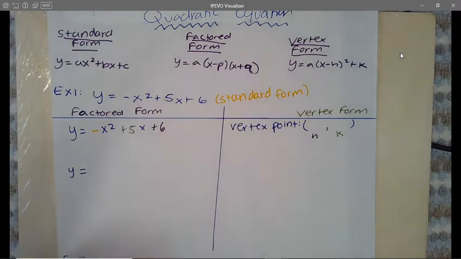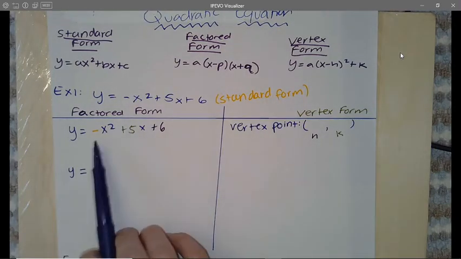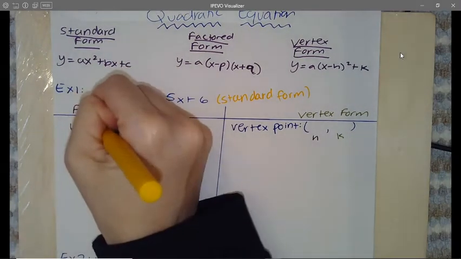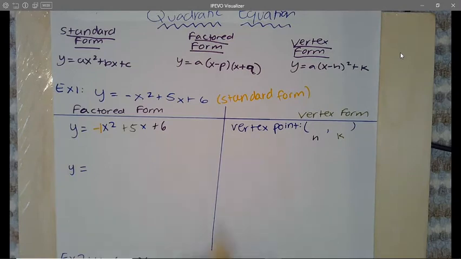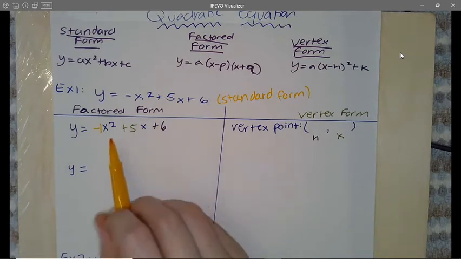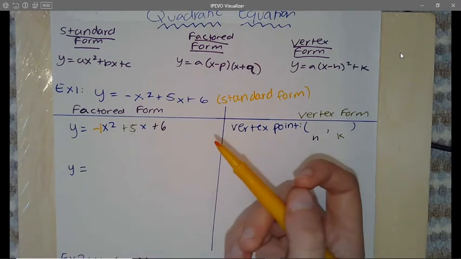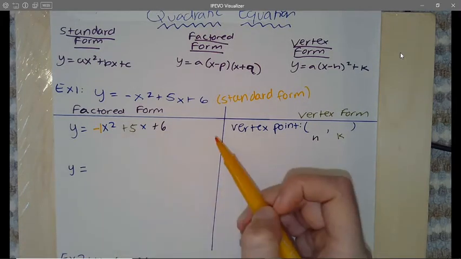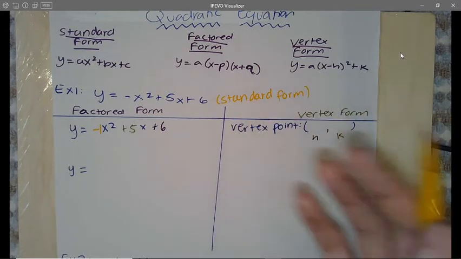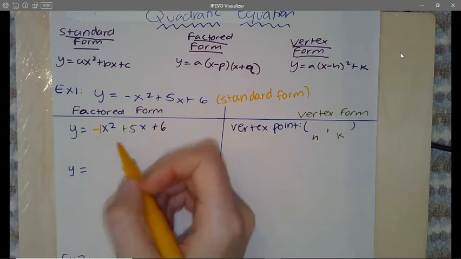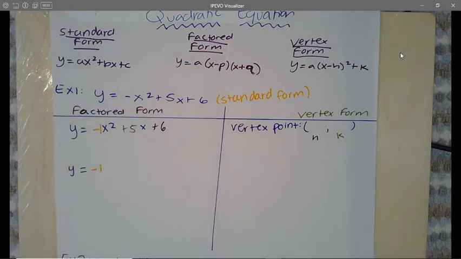Okay, so before I do that, secretly, since I don't see a number in front of the x, there's secretly a negative 1. Okay, so what is the largest number that will divide into 1, 5, and 6? Well, that would be a 1. Okay, so 1 is my GCF, which normally 1, we don't really do anything with if it's the GCF, but since I have a negative leading coefficient, I need to make sure I factor out a negative 1.